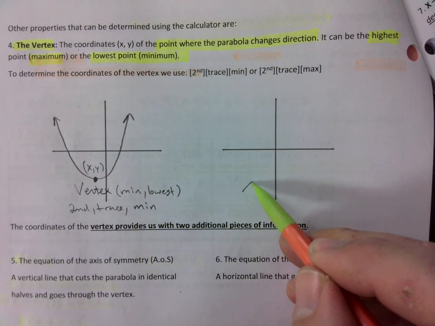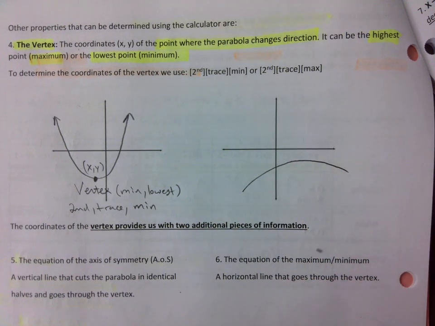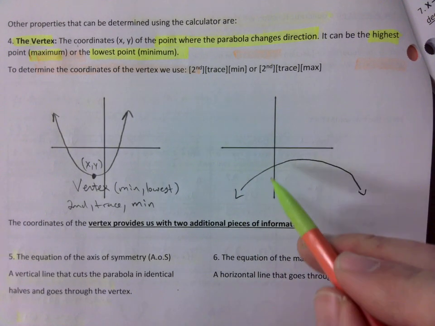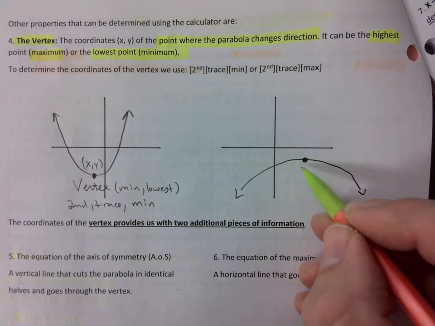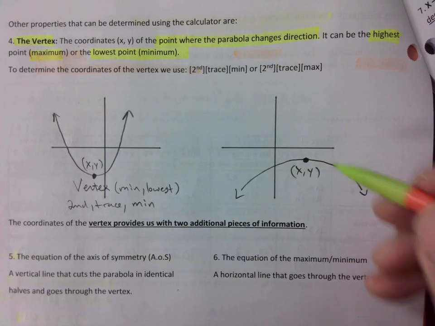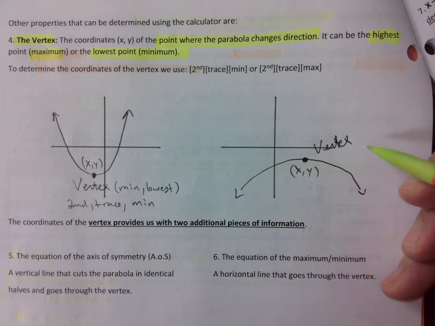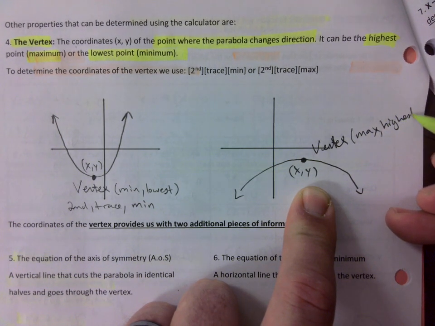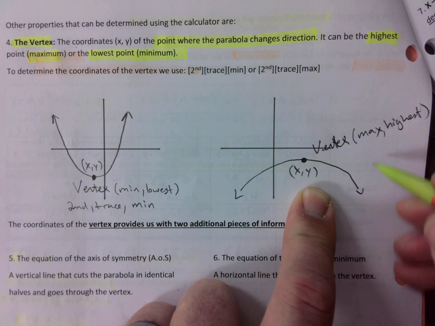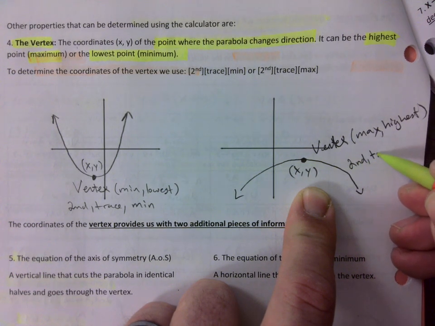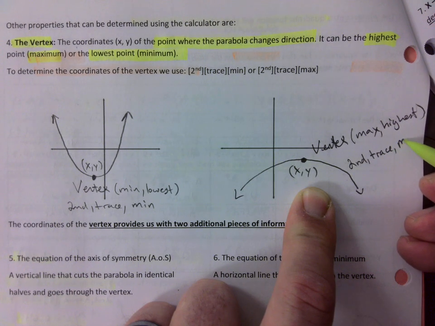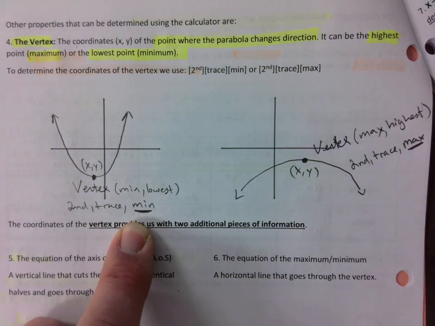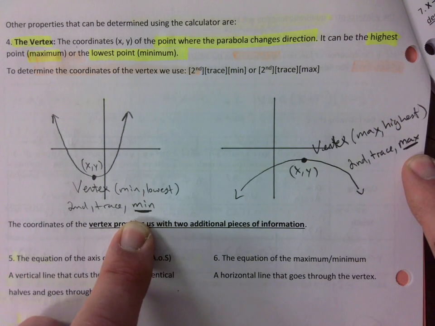Let's make one that's a little wider, okay? So if you have something like this, could be, you know, the trajectory of you tossing a can of pop into the garbage, right? It'll have a path like that. So this is x, y. It will have a coordinate x, y. And so this is the vertex. But you have to understand that if it's like this, it's the max or the highest. Okay, max or highest. So you would use the calculator, and then you type second trace max in this case. Very important that you type max, and in the other case you have to type min to get it, or else it will not find the right point, folks, if you get that wrong.